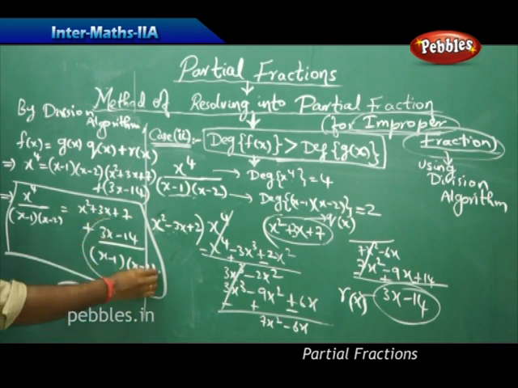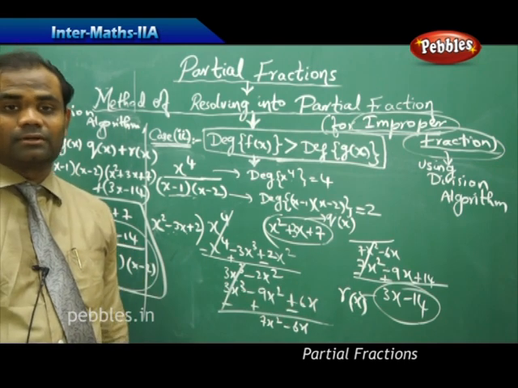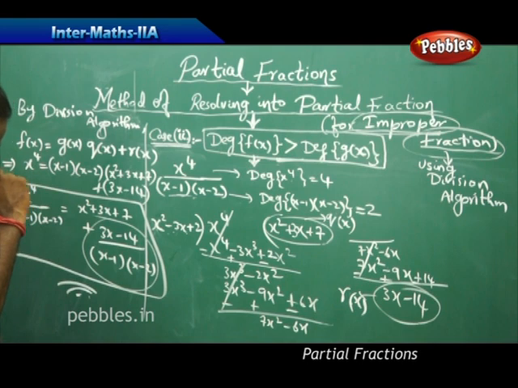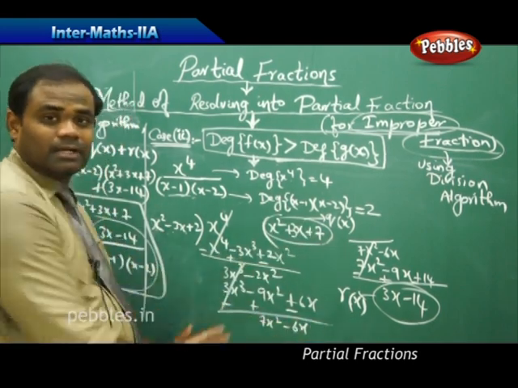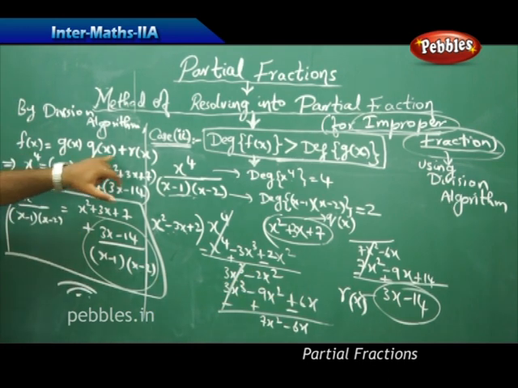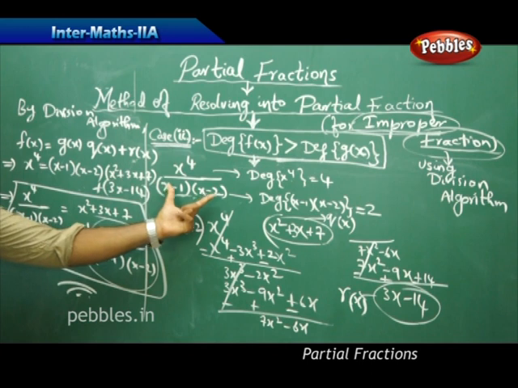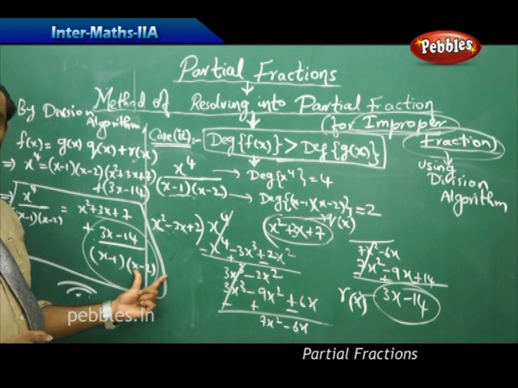This needs to be split using rule 1 of the previous proper fraction concept. So it is similar to the previous problem where we reduce into partial fractions after dividing the numerator with the denominator using the division process of polynomials, and once I get Q and R, my division algorithm connects F, G, Q and R, and we substitute and divide the denominator on both sides such that this gets split into partial fractions. This, being a proper fraction, has to be split using rule 1, linear non-repeated factors.